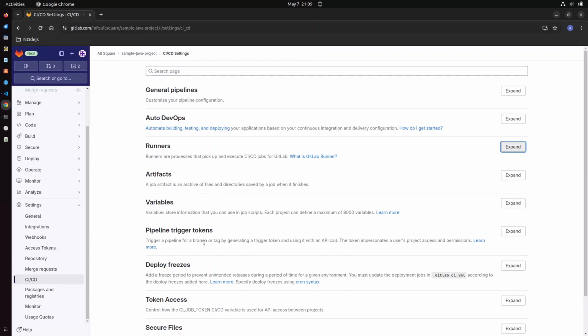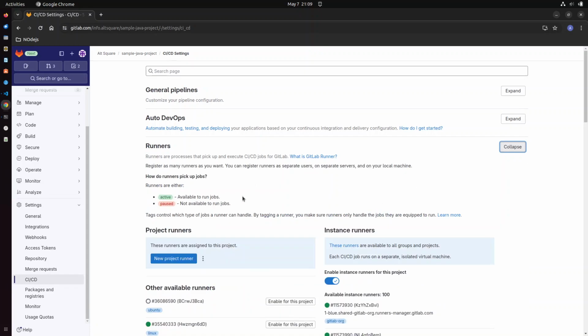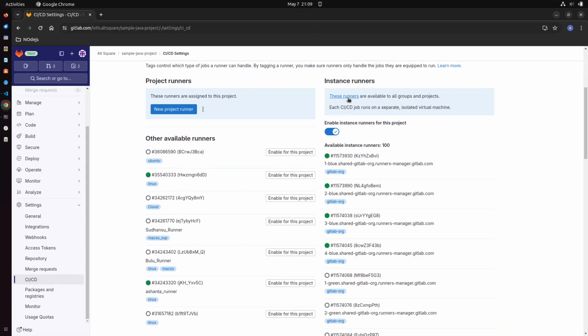Once I click on the runner option, you have both kinds of runners. One is the local runner that is running on my same machine, and you have instance runners that are from the AWS side. I don't want to use this runner, so I'll just turn it off.